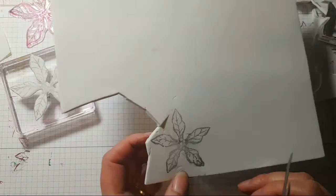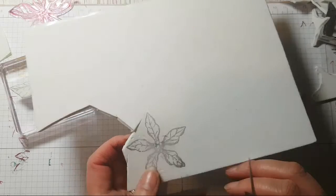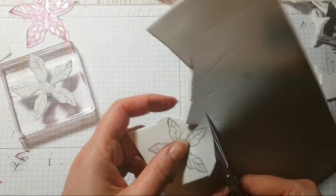Right, what did Linda say? It does work, but it takes patience and a pokey tool. What does? I missed that one.